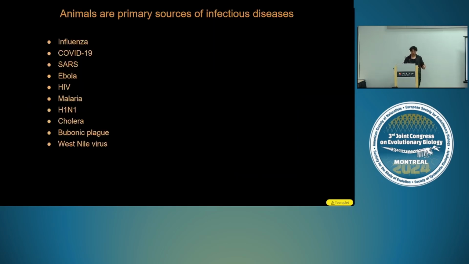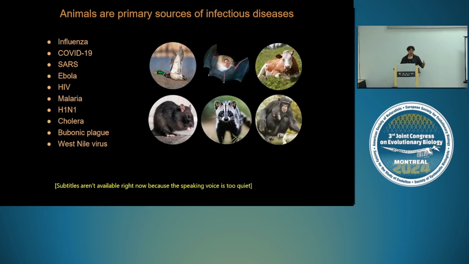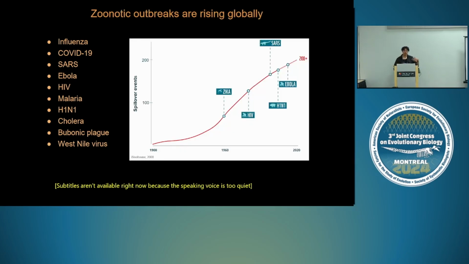And so here listed are just some of the most common human infectious diseases that have caused epidemic and pandemic events in recent time. And one thing that all of these have in common, I'm sure you recognize them, is that they're all zoonotic diseases. So they came and spilled over to humans from other species. And currently, 3 out of every 4 newly emerging infectious diseases are zoonotic in origin. And this number is increasing through time, along with the number of spillover and subsequent outbreak events, especially through the 20th and 21st century.